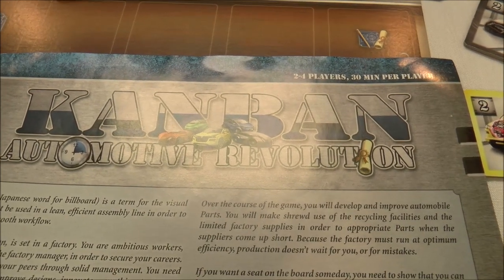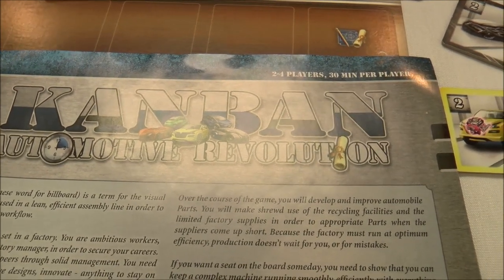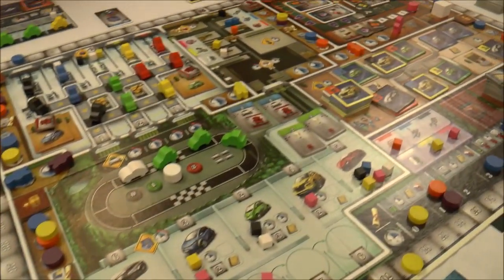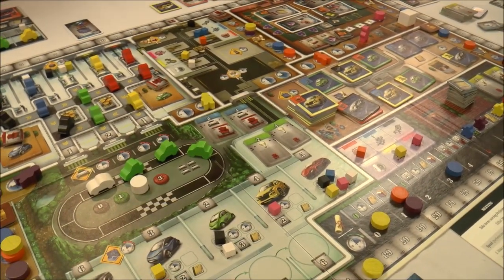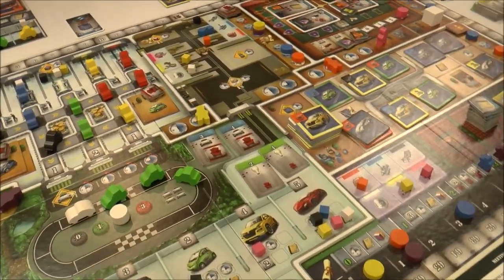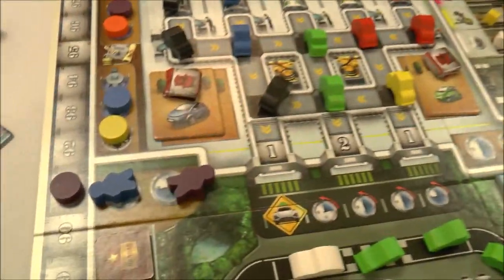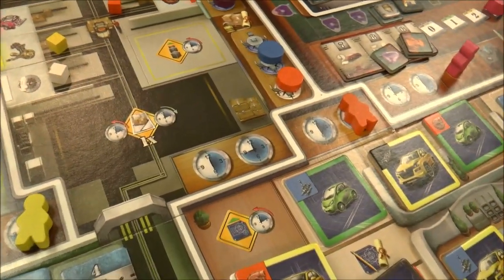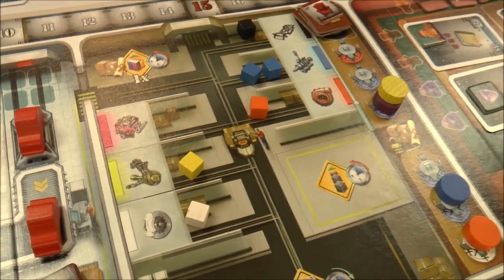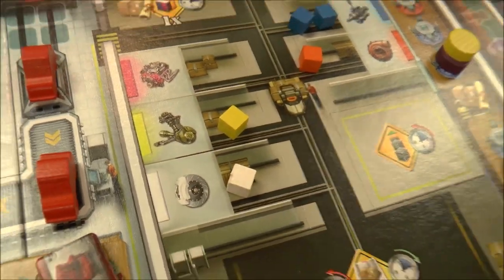Okay, we just got done playing Kanban Automotive Revolution, which is a new game from Stronghold and Vital Lacerda. It is a giant, disgusting, but awesome-looking mess. I can't really explain the rules in 30 seconds, but basically you are moving your little worker guy in these time spaces, and you can see this time space here is associated with this area, which is all about getting car parts, and these different cubes equal different car parts.